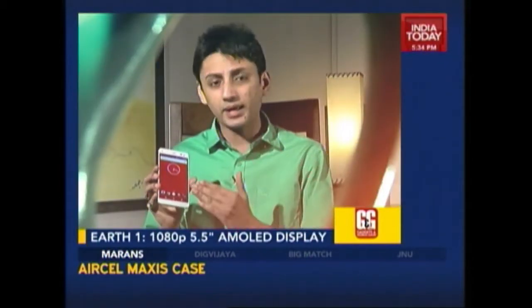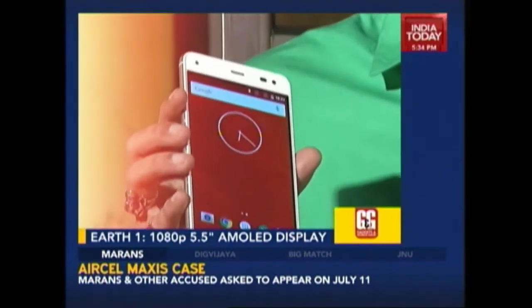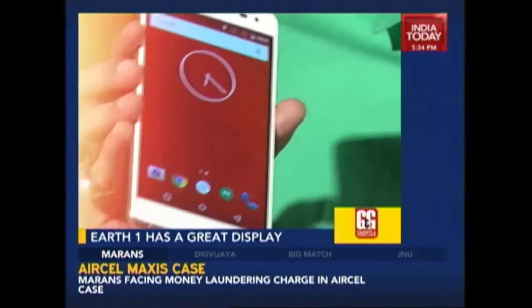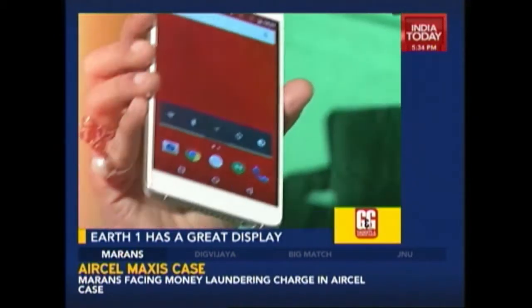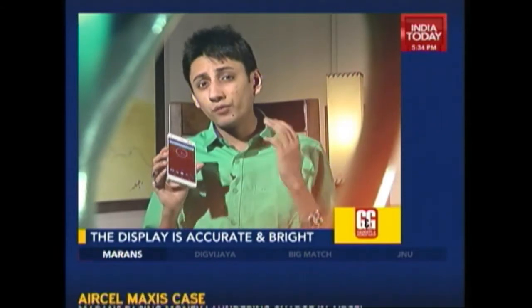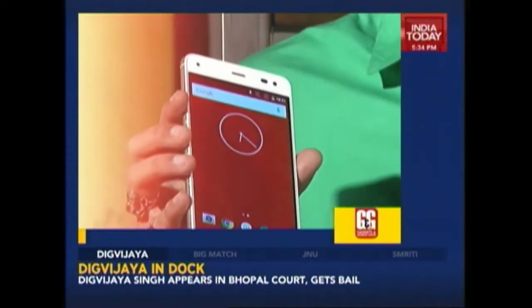The best feature of this phone is arguably its display. Gets a 5.5 inch full HD display. Yes, full HD is a pretty standard resolution, but the color fidelity and vividness of this display is absolutely insane and fantastic. Colors really pop and they look vivid, and the screen is very, very bright. So the legibility is never going to be a problem. This display is certainly one of the best 1080p displays I've ever tested.